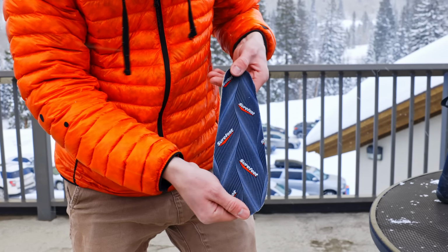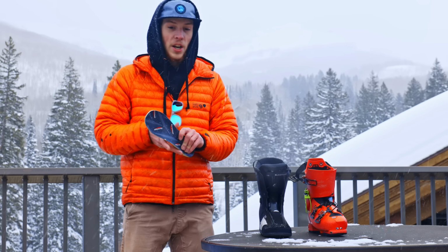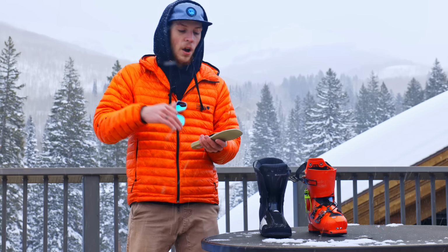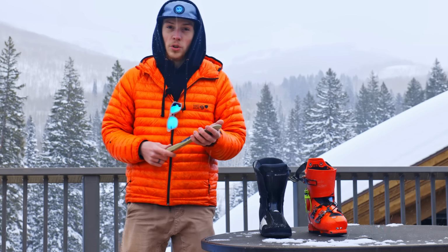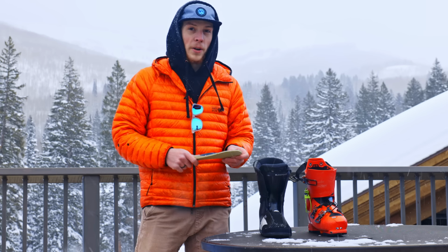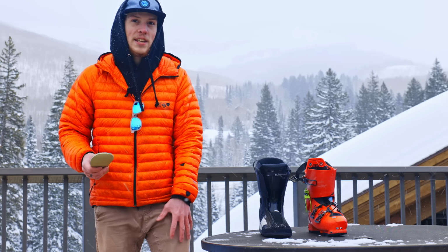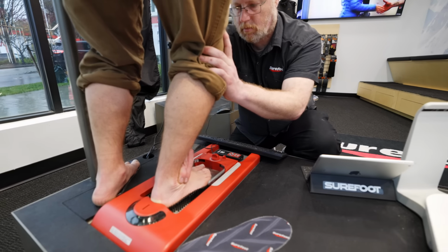Starting right off, we have your insoles, all right? Now, for years, I was an anti-insole person, all right? Every single time they put an insole in, it hurt my foot in some way. It always created a pressure point on my arch or rubbed on my heels or something. So even though I was given multiple custom insoles, I would usually just take them out and I would throw in a flat piece of foam at the bottom, all right? Now that works, but it's gonna hurt you in the long run and it's gonna significantly cause damage to your feet. What an insole is trying to do is achieve the neutral position.